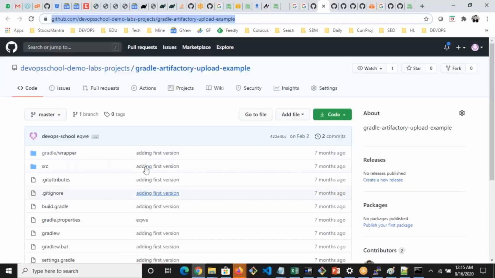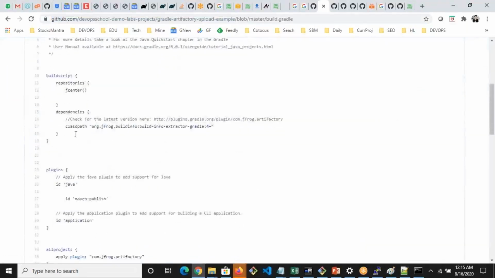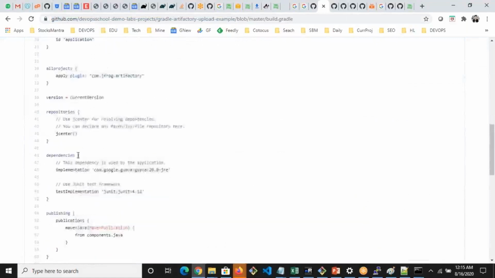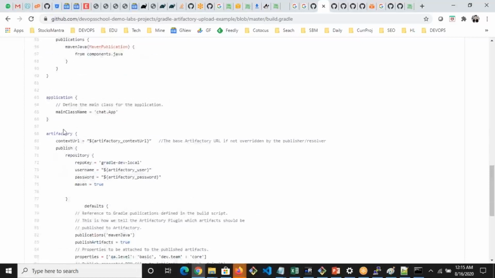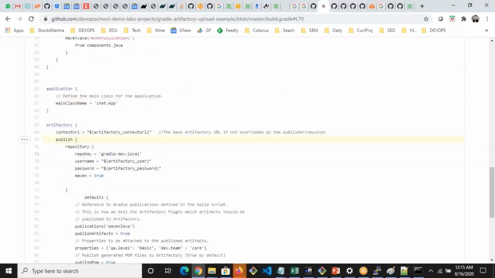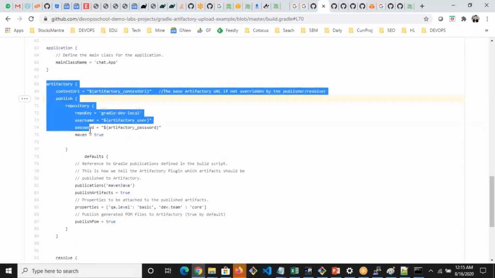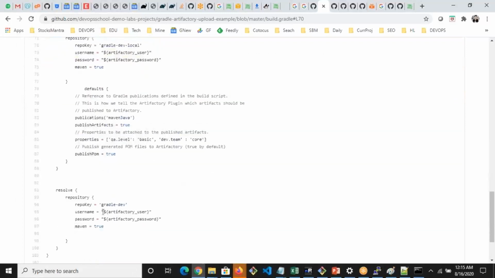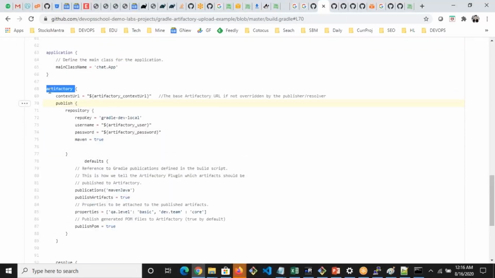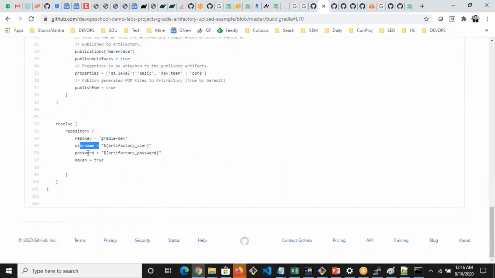Now let me show you the code here. The real code will be in the build.gradle, and here you see first the repository which you added here is this one. See here. So you add this code. You can, in fact, copy and paste the same code. Now you see this is the total code you are writing here. Now some of the things you have to embed. Starting from here, ending here, which has a username, password. Now username is a variable, password is a variable.